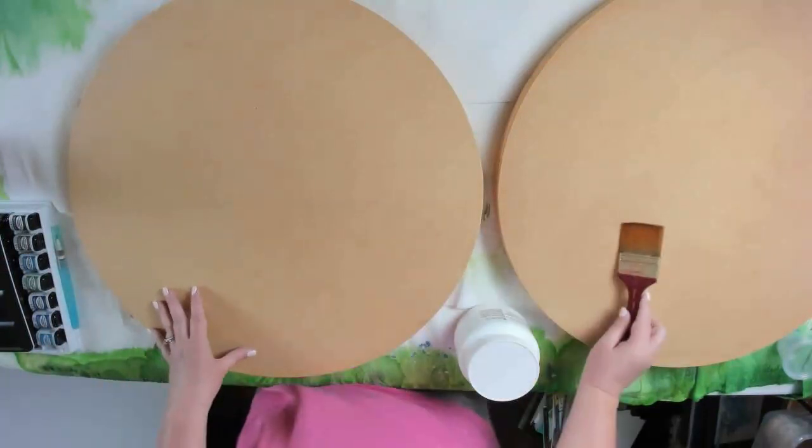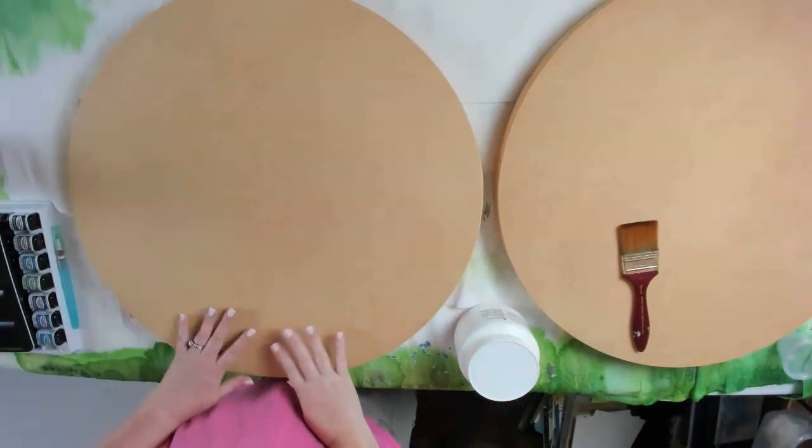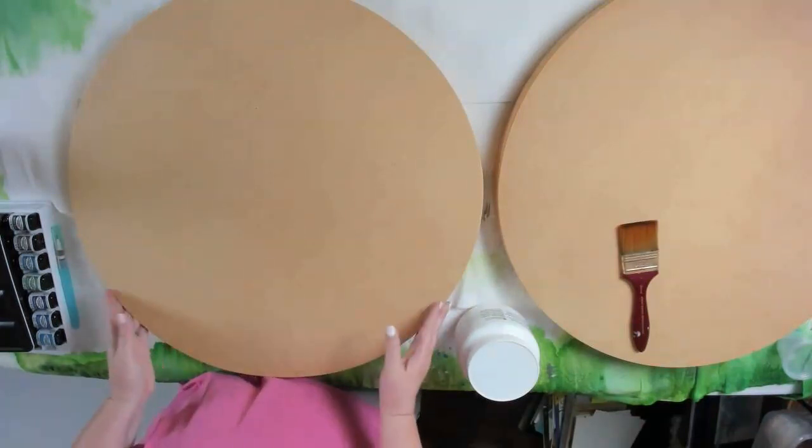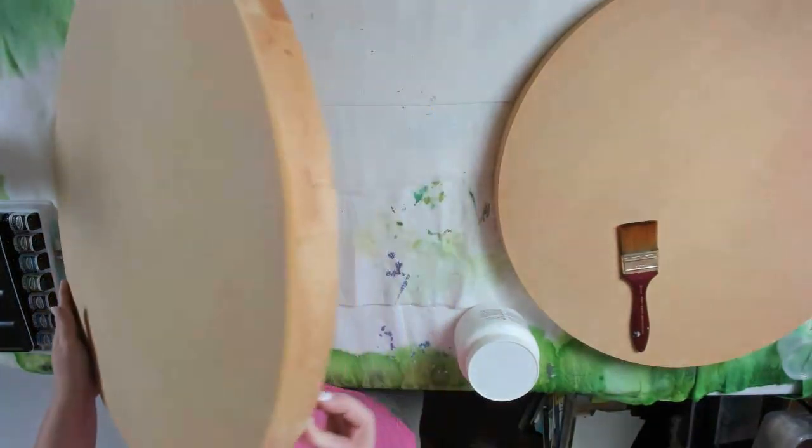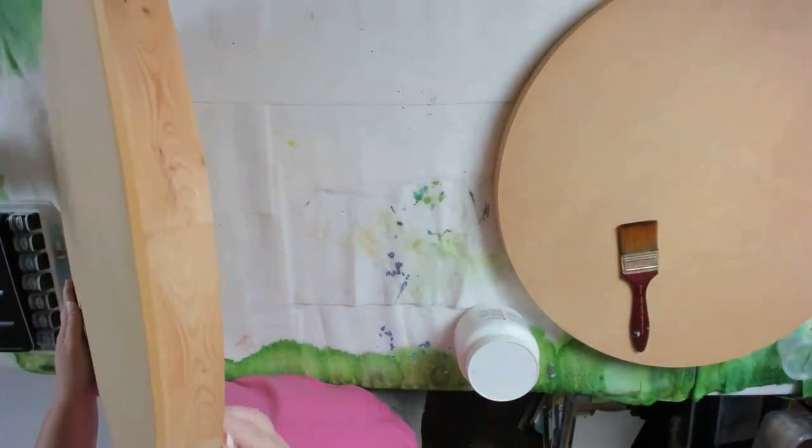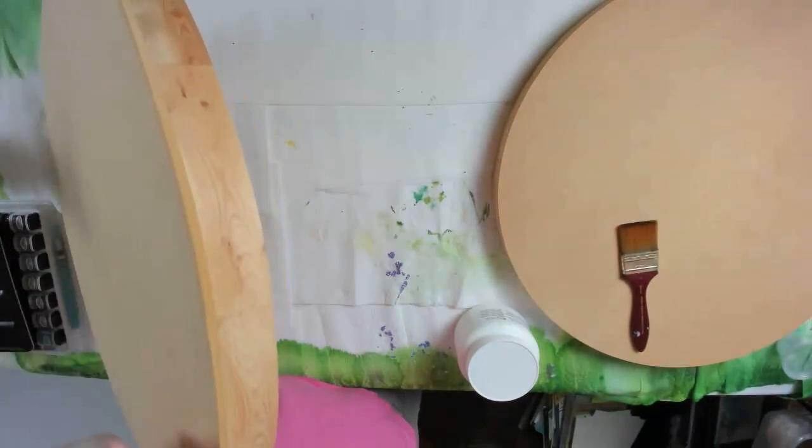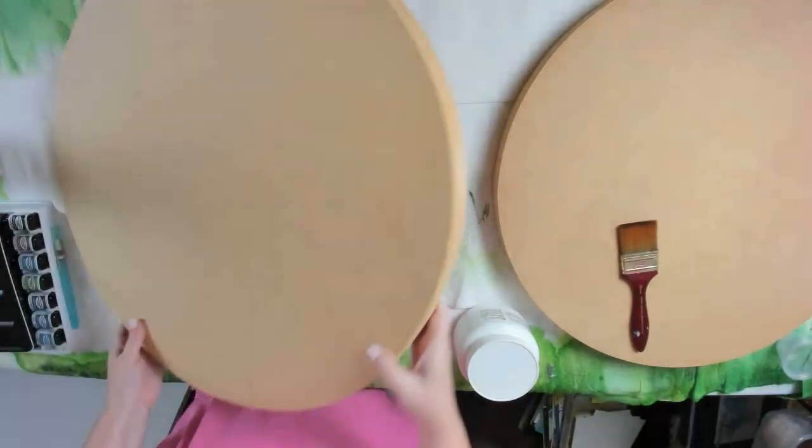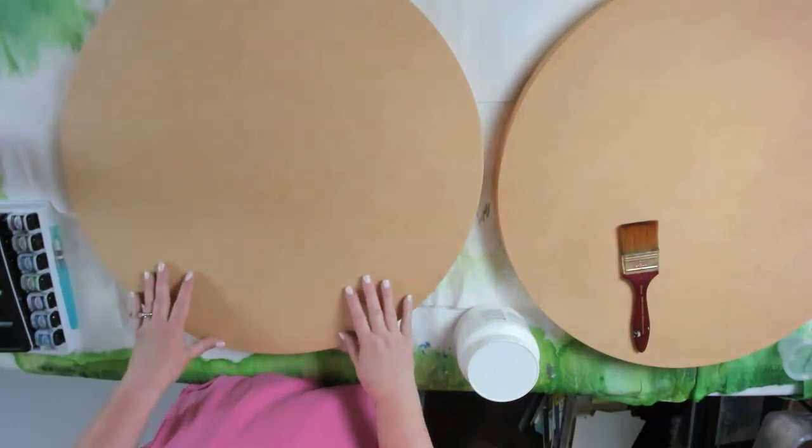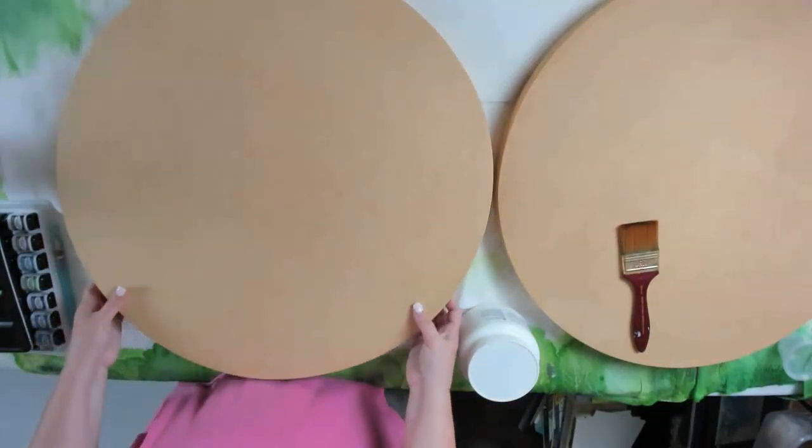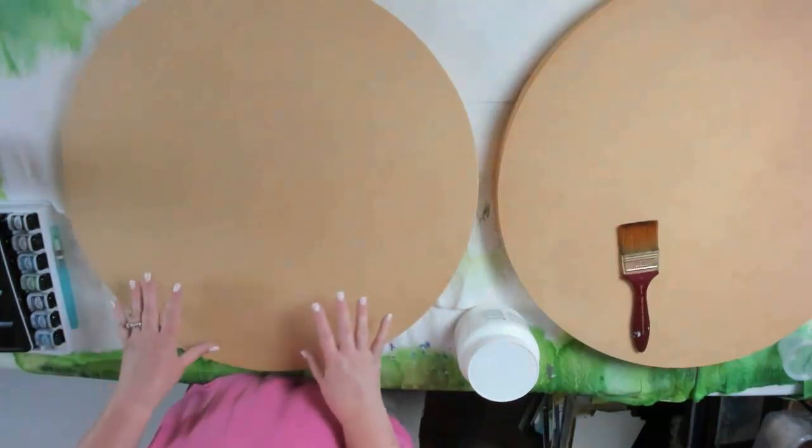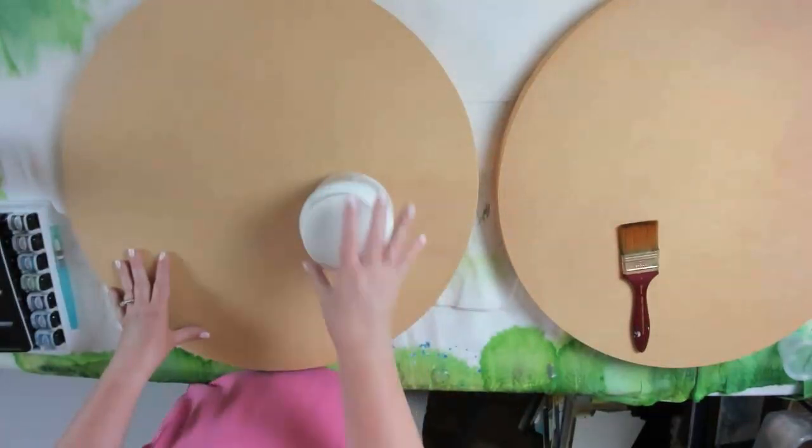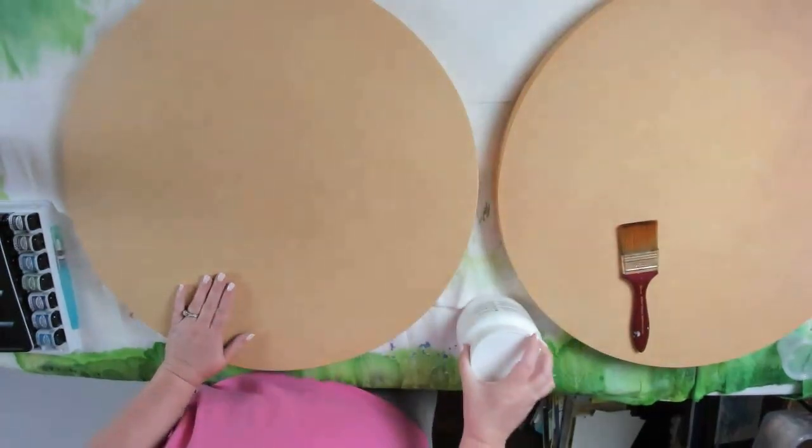If I was doing an acrylic piece or if I was going to do a collage piece for one of them, I would come in here, I would gesso, and I would even gesso the sides because I'm going to want to paint those sides. To tell you the job that this man did putting these together, I mean this is just so beautiful. The joins for each of these, so beautifully crafted. These are a piece of artwork in of itself, which is why he signs his work. If I want to do a collage piece on this, I don't have to wrap these, but I will have to gesso them. I have to prepare the board to be able to actually accept paint so I can put gesso down on top of this.